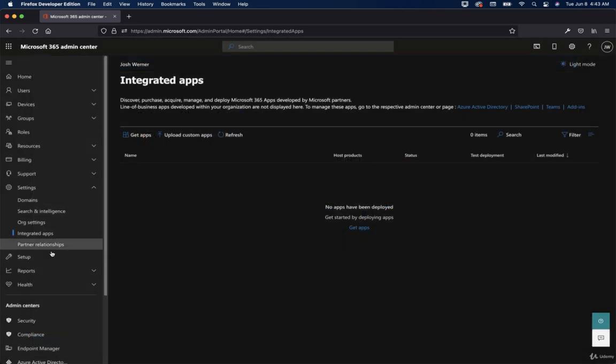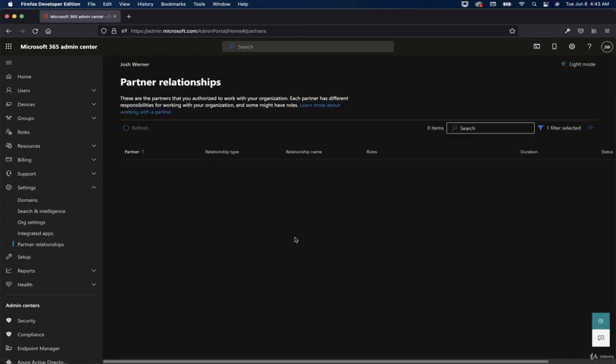Okay, and then we have partner relationships. So these are the partners that you are authorized to work with, your organization. Each partner has different responsibilities for working with your organization, and some might have roles.